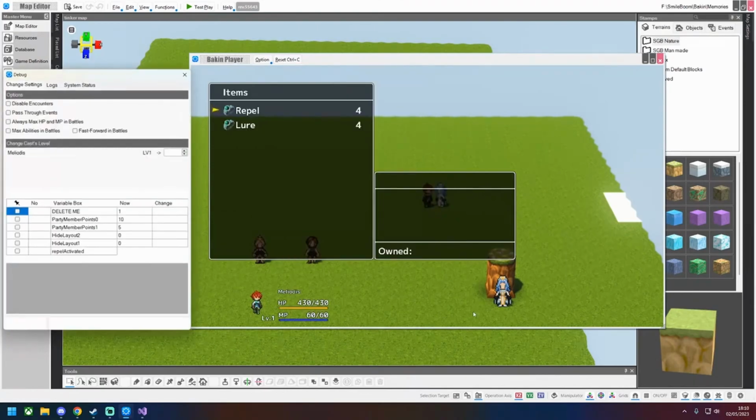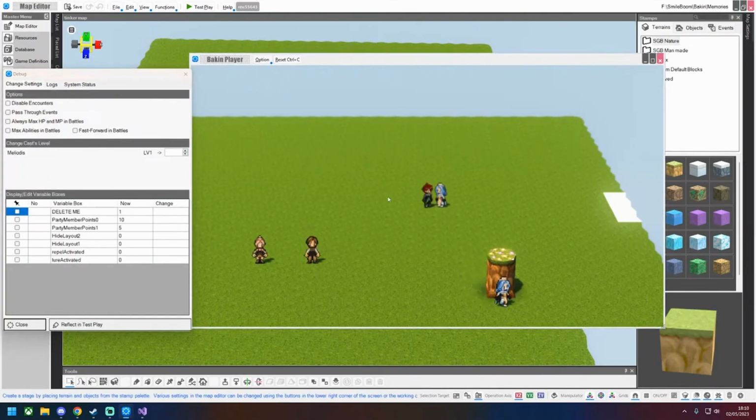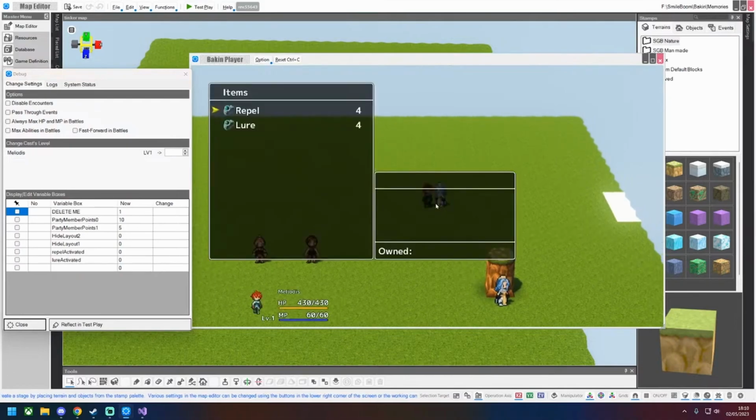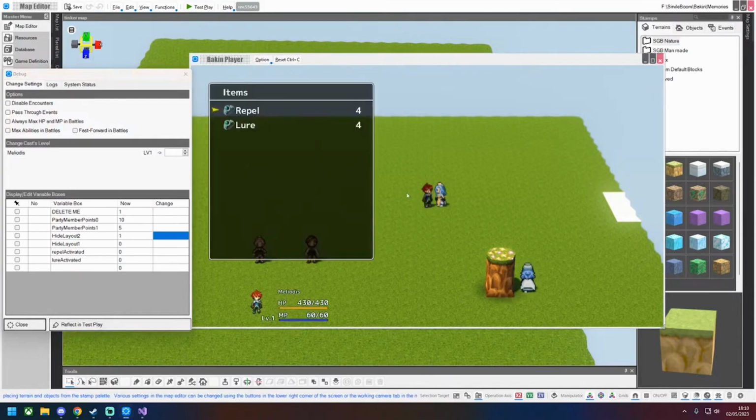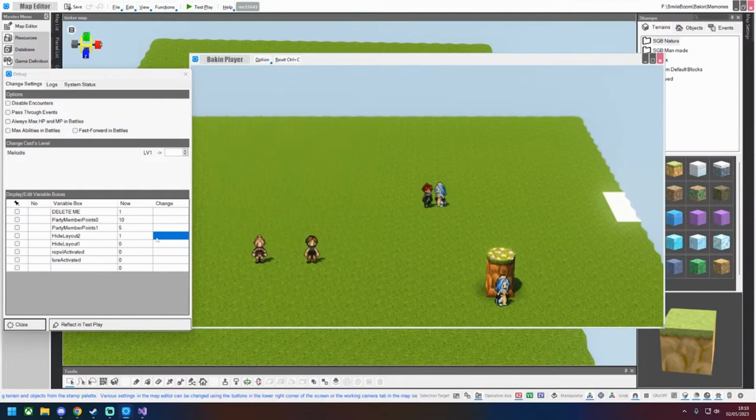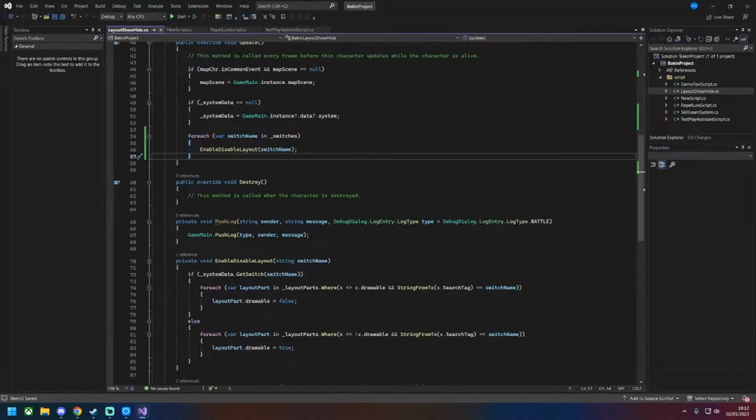Okay, so both of those are currently enabled. That's fine. That disappears. And now if I turn that switch on, and yeah, it's working. So it's figured out the switches that we are using without us manually typing them in, which is good. Well, we can do a bit of cleanup actually.